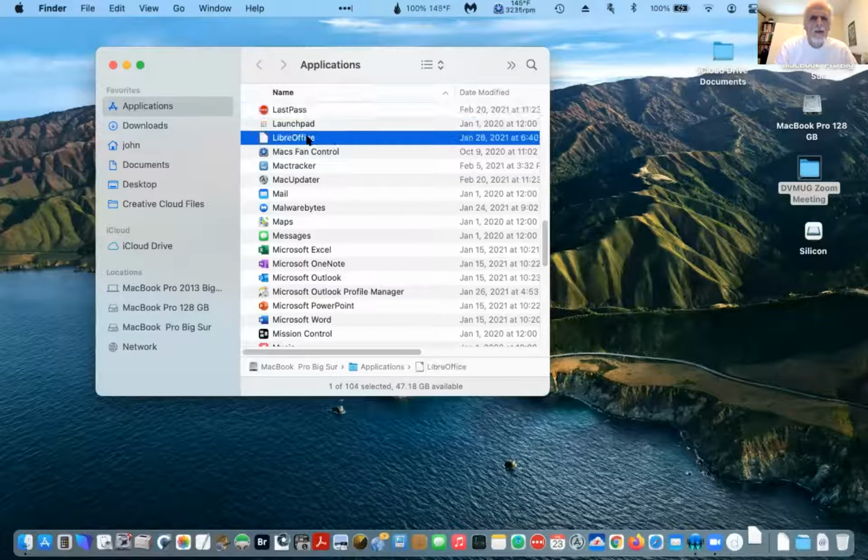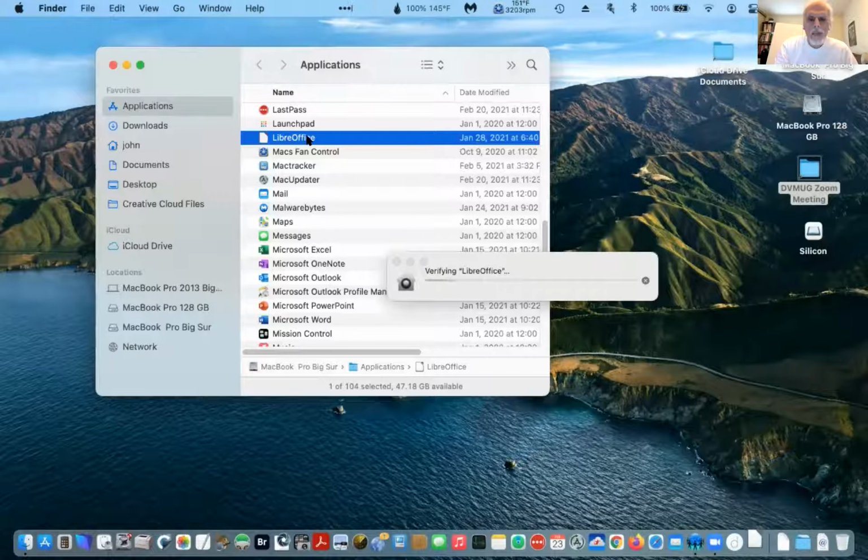So if you want to replace Word with LibreOffice, you set, like he said, the default app to open DOC and DOCX with LibreOffice. But what if you want to make a new document and you want it to automatically save as DOCX? So if you send it to somebody else, it opens in Word. So it just replaces your Word app. You have to set that in LibreOffice. Now I haven't launched LibreOffice on here, so I guess it has to verify. So just hold on a second.